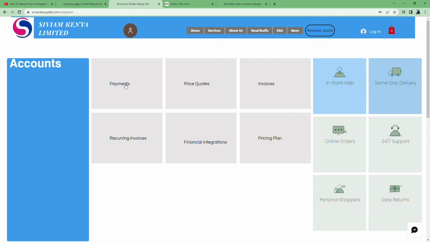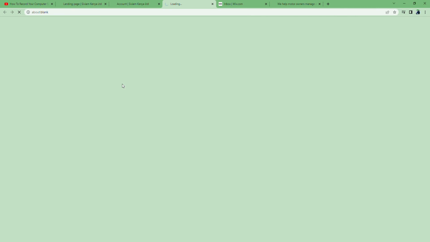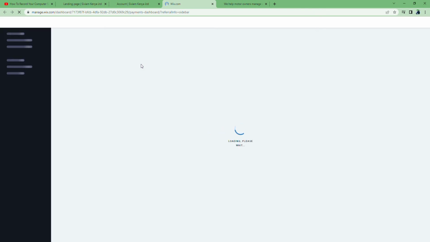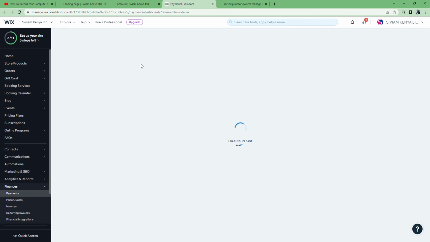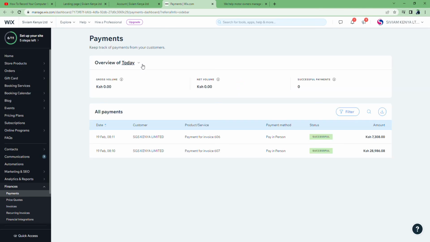Now, if finance, or somebody responsible for that task, wants to check this, you will definitely come to payment. Let's wait for that to log in. We are now here. I'm surprised. Let's check. You see, this person is able to check payments today, and we know that there is no payment today, though we have all payments that have been done on the 19th, and the time is also there.